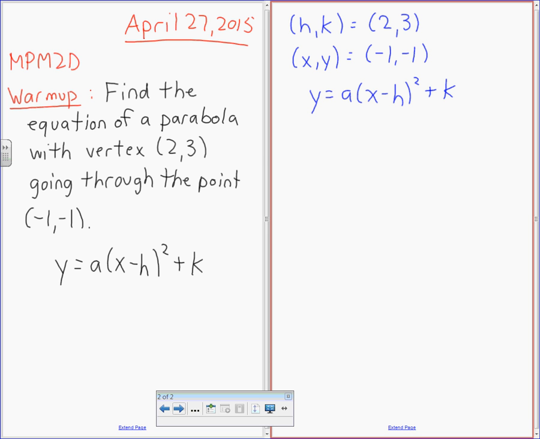All right, so Maya, if you can do that for me, please, go ahead. Okay, good. Y is -1. A is A. X is -1. H is 2. And K is 3. If you take a look right here, you can't see what I'm pointing at. If you take a look at that sign switch, because vertex form is x minus h. So if the vertex is 2 and 3, it's going to be a -2 inside the bracket.